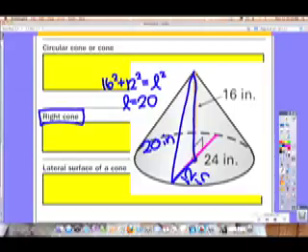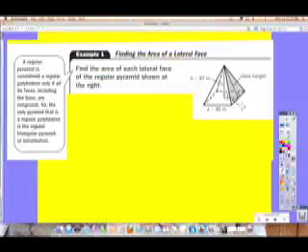Okay, let's go to the top of the next page. Let's read our directions, because I don't think we have to do surface area. Nope, pretty nice. It just says find each lateral face. So lateral face would be this part right here. Oh, we've already kind of practiced this, so we can help each other. All right, so they drew that inside triangle for us. I'm going to draw a little bit bigger for those of you in the back.